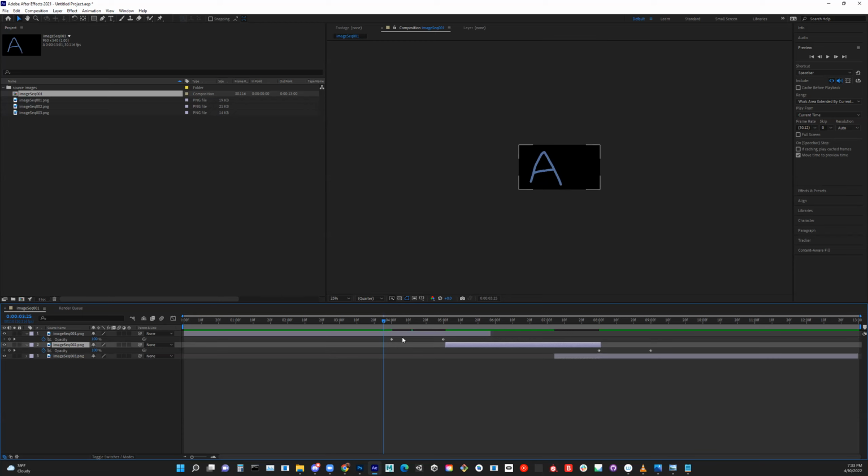But now I have to move the keyframes, right? I can just do each one at a time. I can click and drag and select both, and I can just move them. A really useful keyboard shortcut is to hold down the shift key. As I'm moving it, if I hold down the shift key, it'll snap.